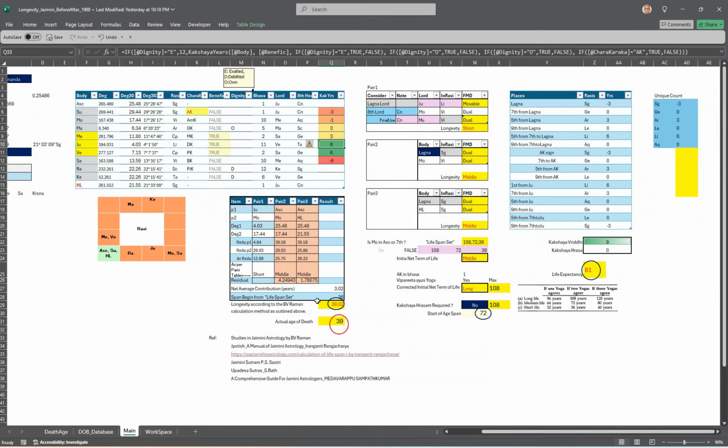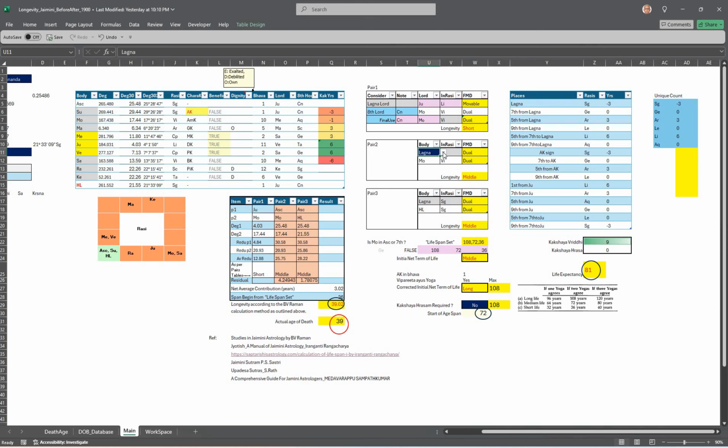Okay. As I already said, I have explained to you B.V. Raman's method of reduction of degree, how far the planet has moved within a house, within a Rasi. That will be a measure of the reduction of longevity for you. The remaining portion would be the portion that it will contribute as age. So that is calculated here. The rate of reduction is say 1.1 years per degree. Based upon that, these are calculated. I have already explained this to you.